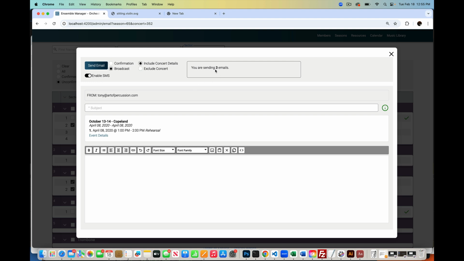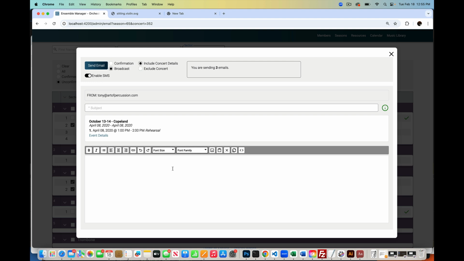So this will tell you how many emails I'm sending out. In this example, I'm only doing 3. And now another little feature I want to show you that a lot of people like. The emails that are going out are not CC emails. If you've ever emailed a group of people and put them in the CC line, everybody would see everybody else's email. This is designed to be a customized individual email that's shooting out to each person.